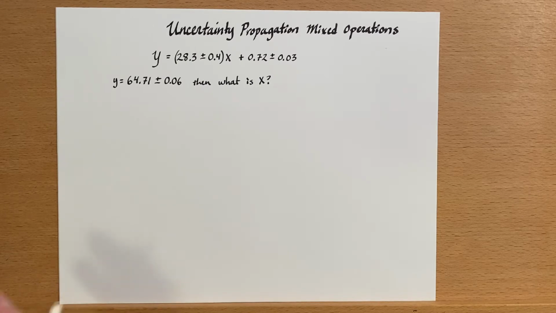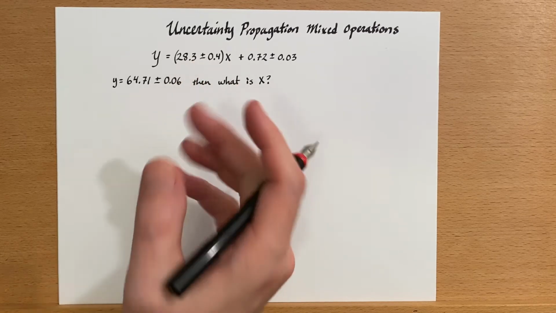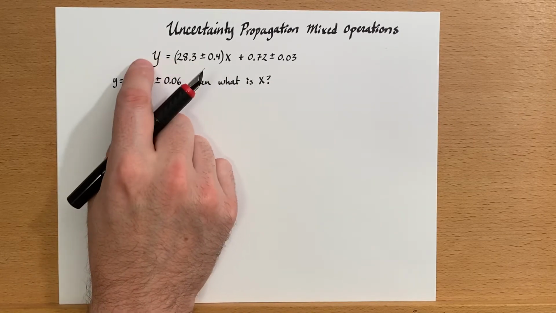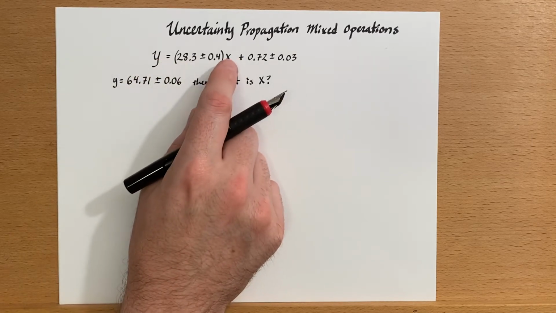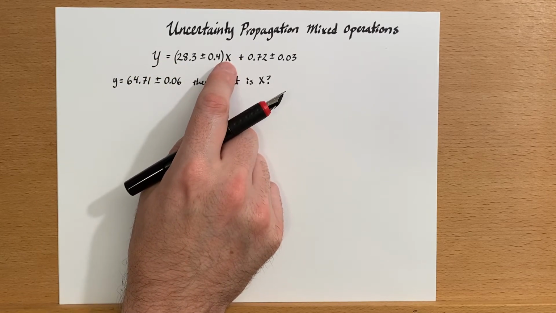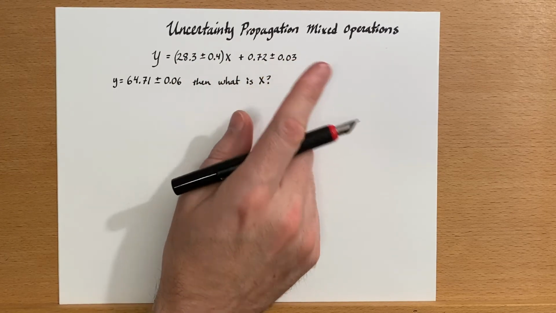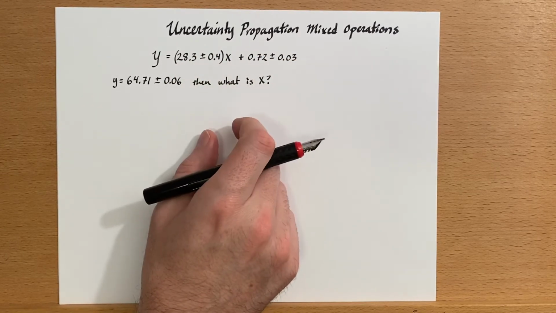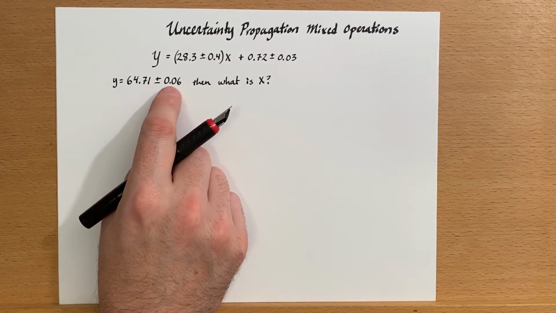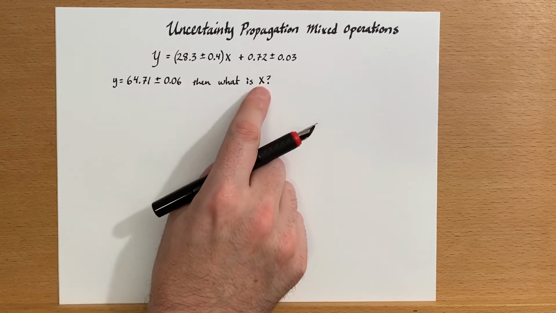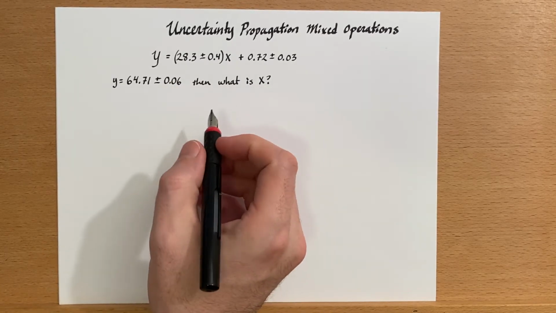So a typical thing to have is a calibration curve. And so I have a linear response up here. So I have some variable that we measure related to perhaps a concentration here. Here's my slope, here's my intercept. I have uncertainties in each of those, and I have uncertainty in the value that I measured. So let's determine what the value of x is with the uncertainty associated with it.